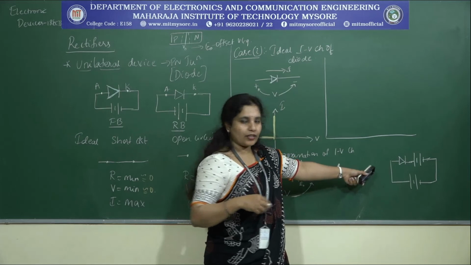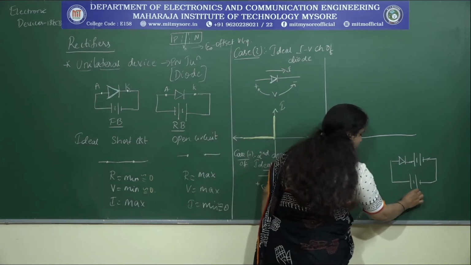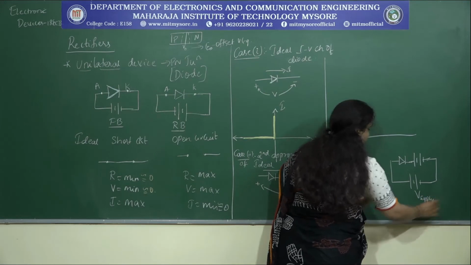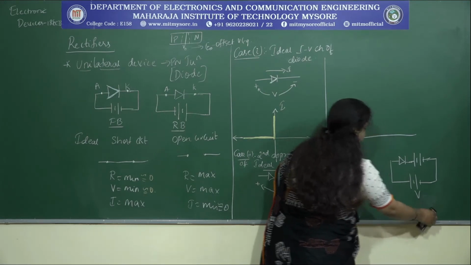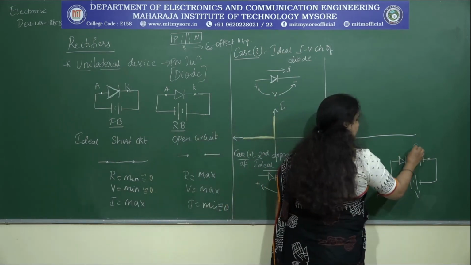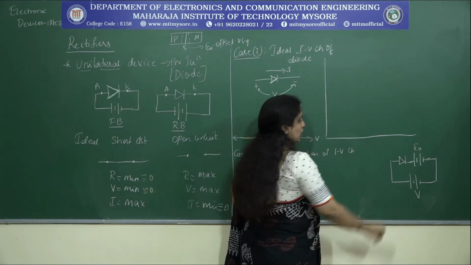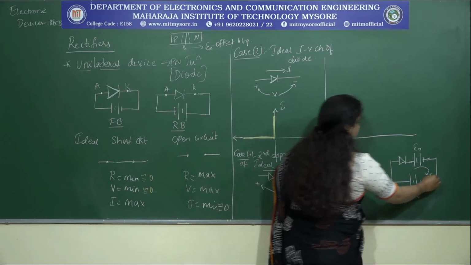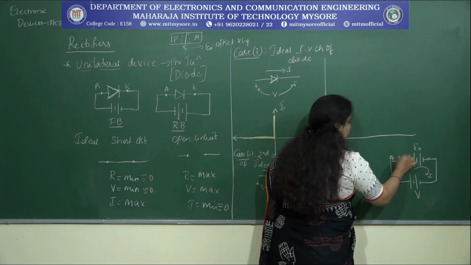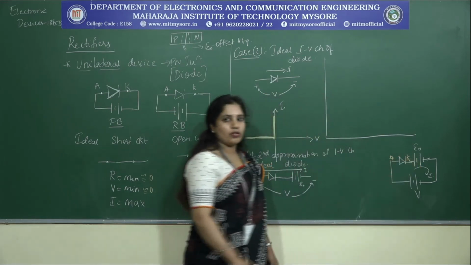Now, there are two batteries that are being connected. What is this battery? Let me connect it as V supply, or just name it as V. That is the input voltage that I am providing, and let me name this as E0, which is the offset voltage, and this is how the current is flowing. Now, what are the two terminals that I have in the diode? It is the anode and the cathode terminals.